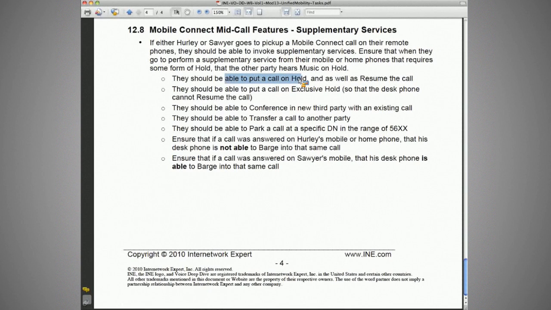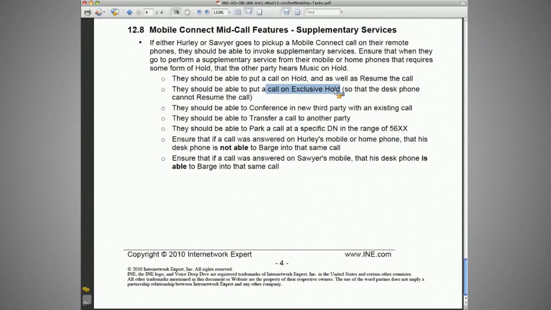We also should be able to put a call on hold. And by this, I don't mean that the remote destination has to hang up to put the call on hold. We know that works, but only temporarily for 10 seconds, or whatever the maximum desk phone pickup timer is set to in the user parameter. But I mean that the remote destination should be able to enter a DTMF sequence that puts the far party, the third party, on hold, and they should stay on hold until we resume the call, and we need to be able to resume it.